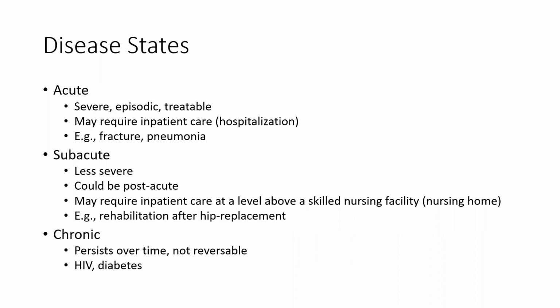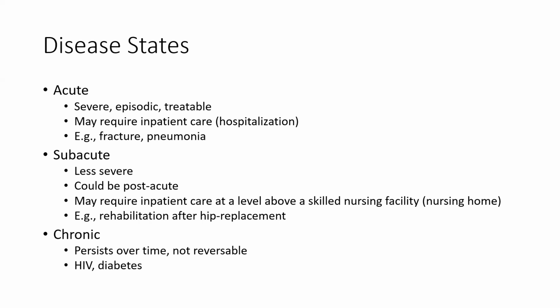And then we distinguish acute and subacute from chronic, and the main difference here is that, as opposed to an episodic event where the disease can be treated and cured, with chronic, the assumption is that it's going to persist over a long period of time. There's never really an end once it sets into place, and it's not reversible. So examples of that would be HIV/AIDS. At least at this point in medical development, though I'm hopeful that within my lifetime we will actually find a cure for HIV, which would be amazing.